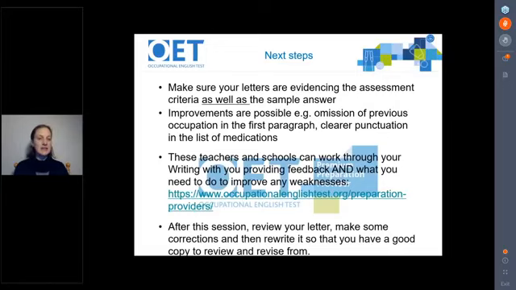It doesn't have to be exactly the same as this one, as I'm going to show you in the next few minutes some examples from different candidates who have uploaded their answers. There is more than one way to write something, to phrase something, so don't feel like you need to rewrite it exactly to match the official sample answer, but you should notice that there are some corrections that you need to make, maybe some information you need to add or omit. So make those corrections and then rewrite your letter in perfect English. When you come back to review and revise from it, you now have your own good example.